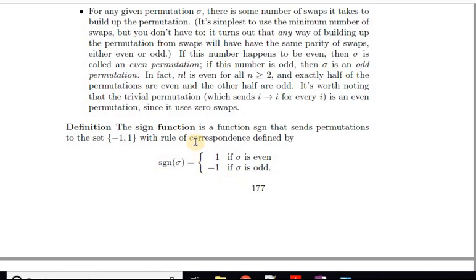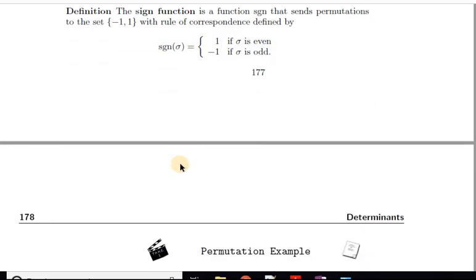Okay. So we can define a function on permutations according to whether they're even or odd. And the way we do that is we say that if the permutation is odd, this sign function is -1, and if the permutation is even, the sign function is 1. So we just call this the sign of a permutation. This seems kind of arbitrary, but you might have thought that you could do 0 and 1, where 0 is odd and 1 is even. You could have done that, but it turns out that this function, sign of sigma, is a very useful function for defining the determinant of a matrix.